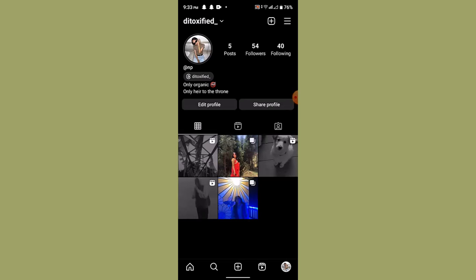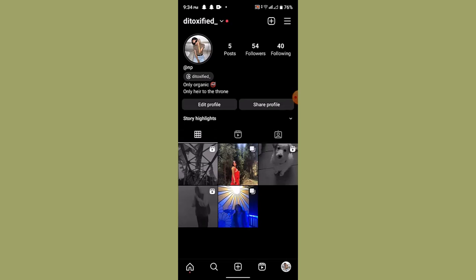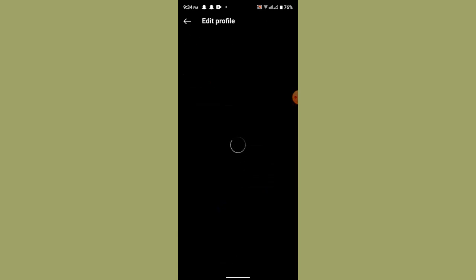Now there's no such way of getting an Instagram profile link directly, but you have to create it. For that, you need to go to your profile and tap the edit profile button. While you're on this page, you'll be able to see all of the information such as your contact details, your date of birth, your bio, and all that.